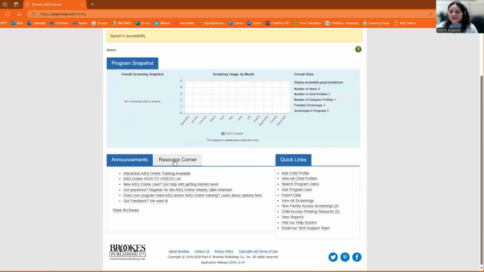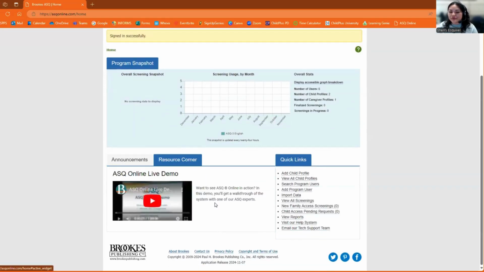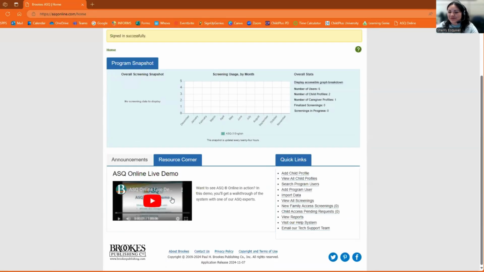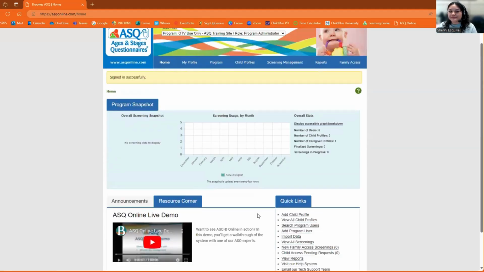And then we also have this little resource corner, which is really great because it gives you an overview of ASQ Online. It goes more in depth on reports, how to add children, and so on and so forth. You don't have to worry about adding kids, but this goes through the process of how that works.